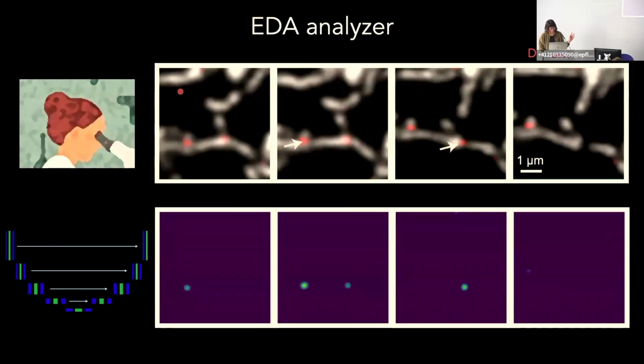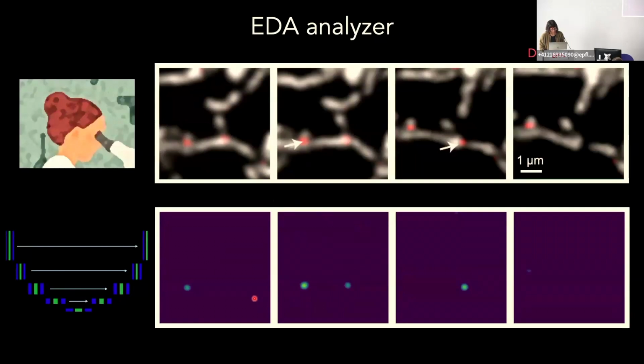For this initial application that we did, we were using both the shape of the mitochondria, that is the mitochondrial staining, and a protein which enriches at the sites of division. This protein doesn't only enrich at the sites of division, so it still is a relatively subtle problem. But you can see here these red spots, and those red spots correspond to DRP1, the protein responsible for dividing mitochondria. And here you can see that the neural network has given a higher score to this site than to this one. And so it is taking into account some of the context.